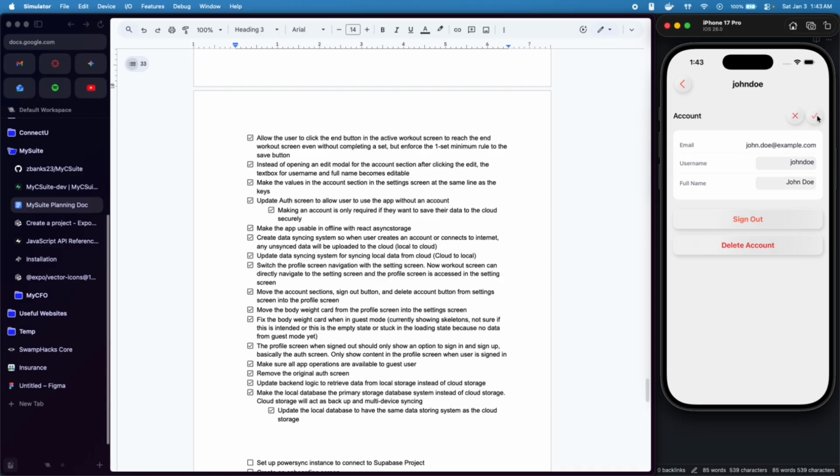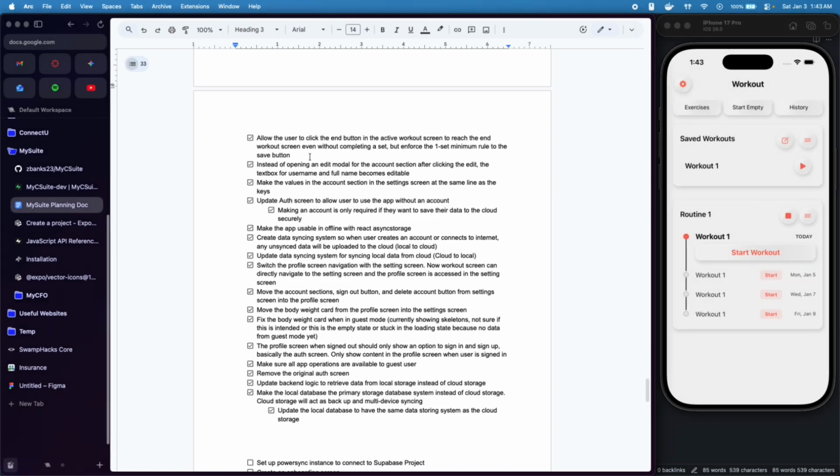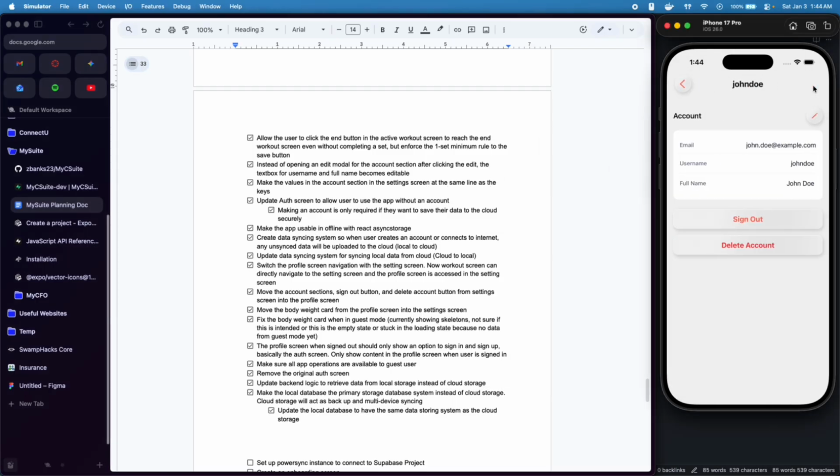You also have the cancel button here and the save button here. I also made the values on the same line as the keys. That's another design change, where originally it was email and then the email itself, username, full name. But now I made it in the same line.